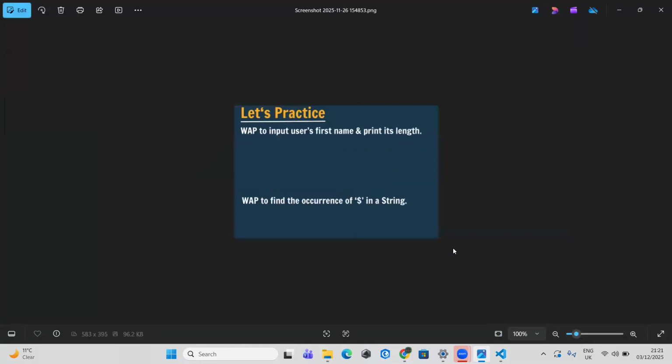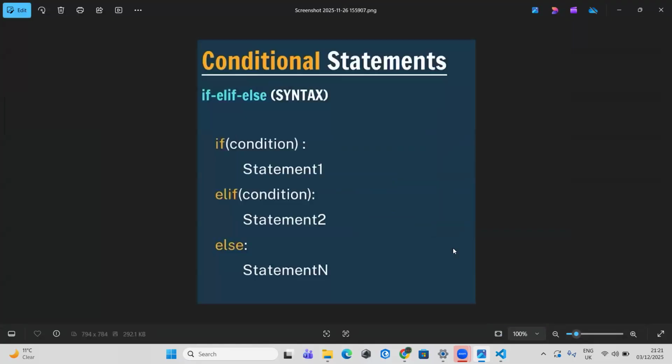Then there comes the conditional statement, that is if, elif, and else. So if you remember, this is to write a code where you have multiple conditions. For example, if you have less than 1 lakh rupees, then you should buy an Activa. But if you have between 1 to 10 lakhs, then you should buy a car.